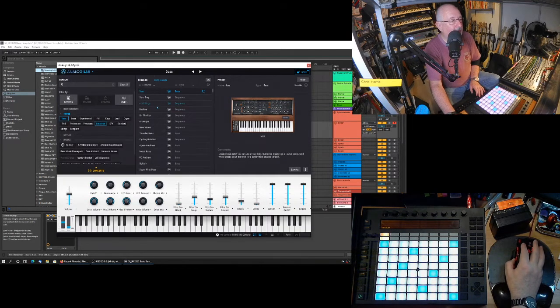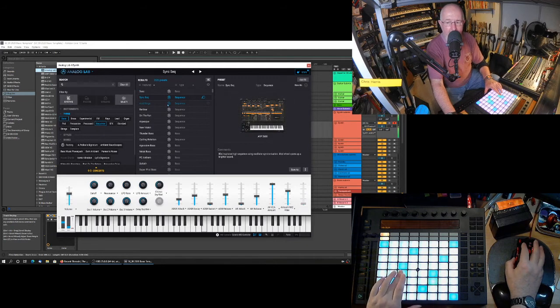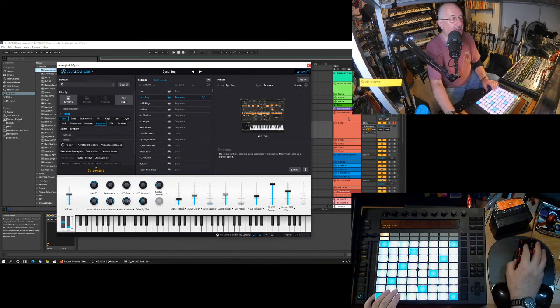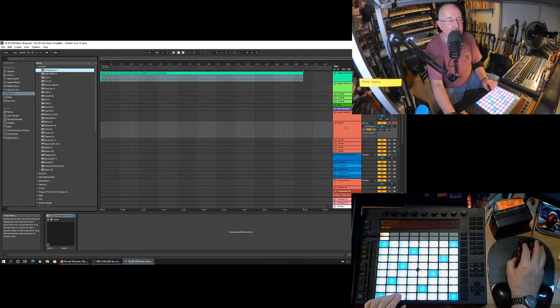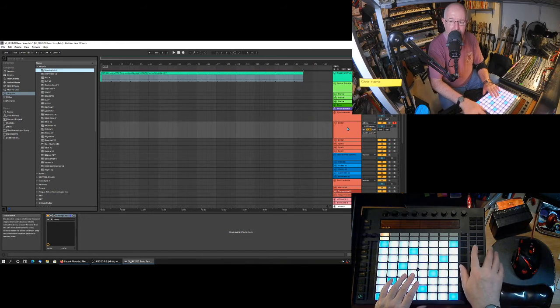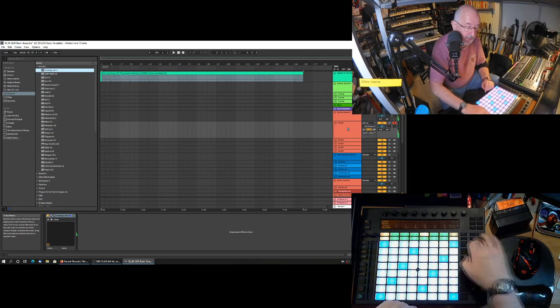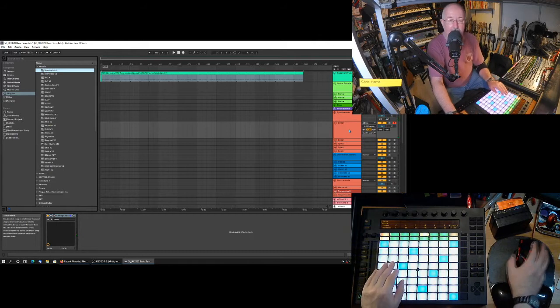But right, let's find a decent bass line. It's a bit acidy, isn't it? And I do love the ARP 2600, and we're pushed for time, so I'm going to say, yep, that will do for the bass. So I don't know if you saw what I've done, I've just switched this to octave down, so it's now playing lower notes, and that sounds very silly.